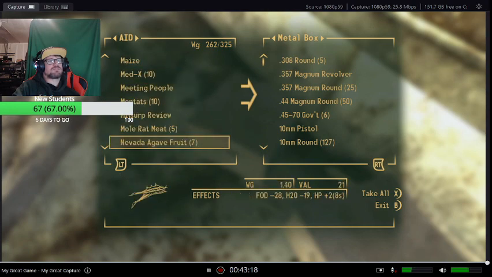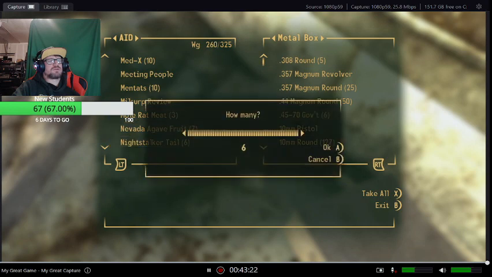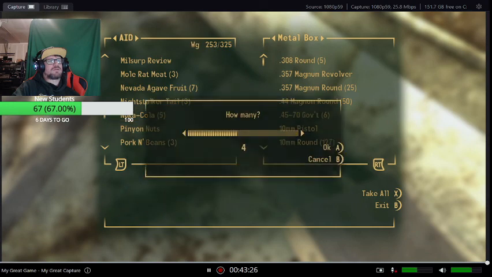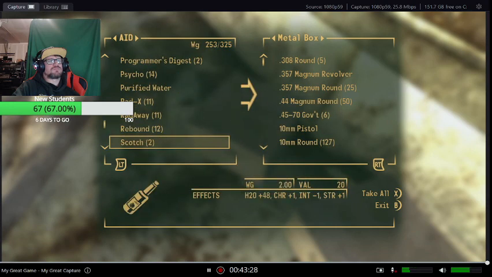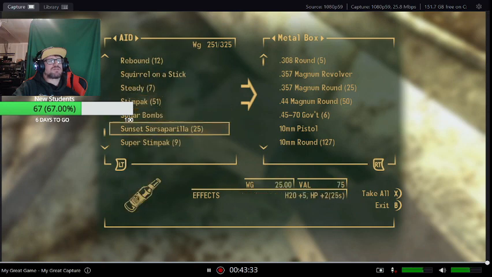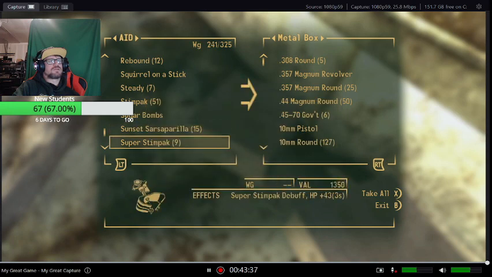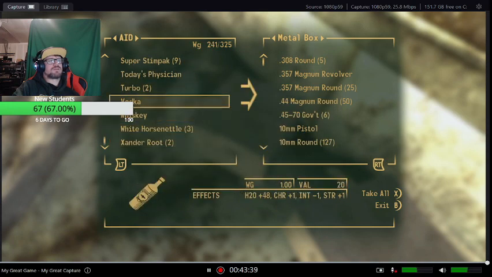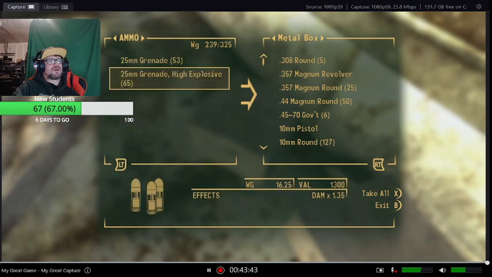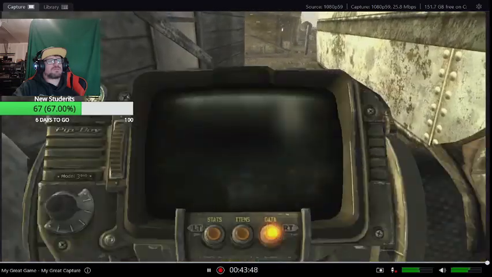It's taking up a lot of weight. Get rid of a few of those. Get rid of some of those. Thankfully, stim packs don't weigh anything. Get rid of some of those. Okay, that helps free up some space, and we're gonna go right back.